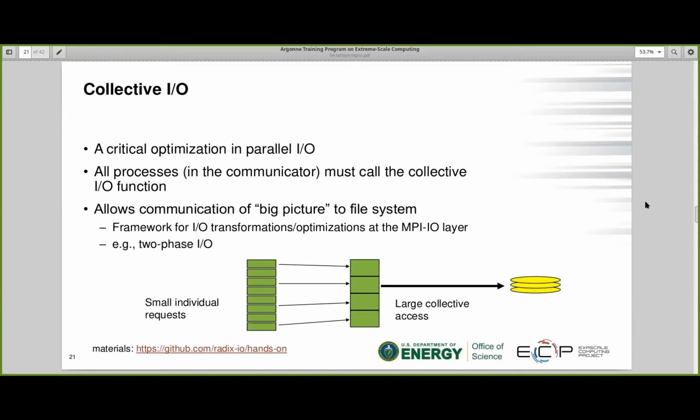Now, this is a blocking step. All the processes are working together at the same time, so we're not doing any latency hiding, but we are doing the kind of data transformations that can make or break performance to these file systems.